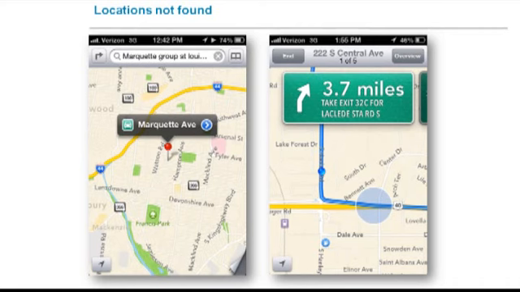To generate GPS directions. So just another minor example, but on the right there is me trying to get directions to 222 South Central, which is our address in St. Louis, I've come to find. As I'm driving down Highway 40, you can see it says that I'm supposed to be taking exit 32C. Well, it turns out that the actual exit that I had to take was 31B. Luckily, I'd been there before and I recognized it. But you can imagine if this was a customer trying to get to a restaurant or a pizzeria or a retail store and they'd never been there before, they would be looking for 32C and probably give up on this.